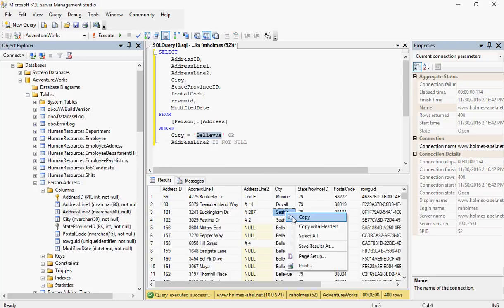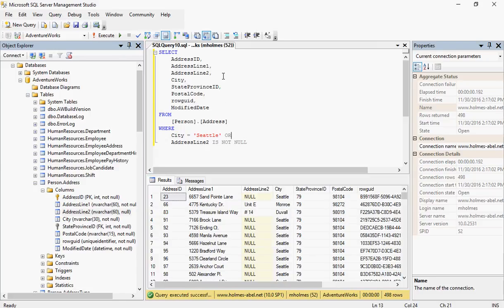Actually, let's just use Seattle, because that'll work. So any city that's Seattle, or where the address line 2 is not null.